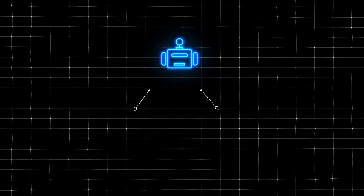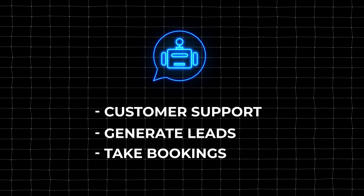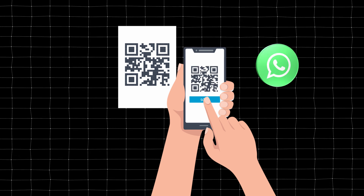Moving on, the second automation solution I would call a hospitality package. This toolset is crafted specifically for hotels, functioning as an AI-powered digital receptionist and concierge. It includes an AI chatbot connected to both GPT and the hotel's knowledge base, enabling it to handle customer support, generate leads and take bookings. The chatbot is aware of room availability because it is connected to the hotel's booking system, and that's how it can accept bookings. This chatbot can be deployed not only to the hotel's website, but also integrated into WhatsApp and Messenger. Hotels can place QR codes in rooms and guests can scan to be redirected directly to WhatsApp for AI assistance.